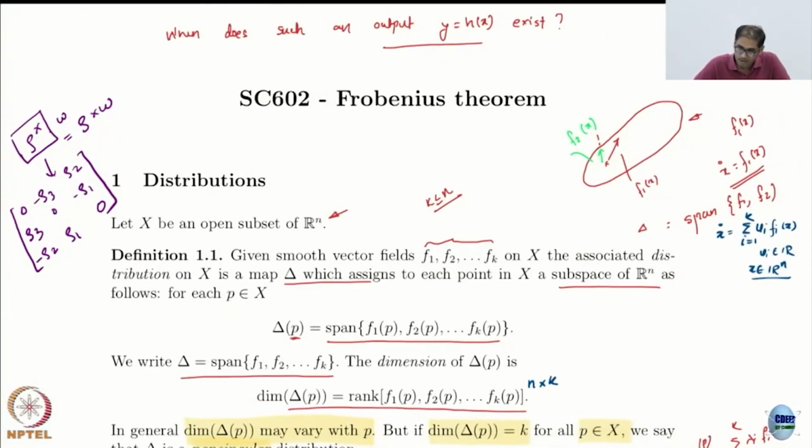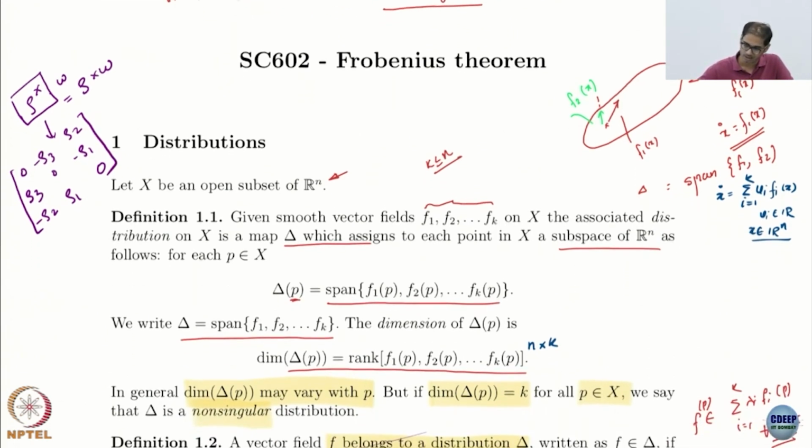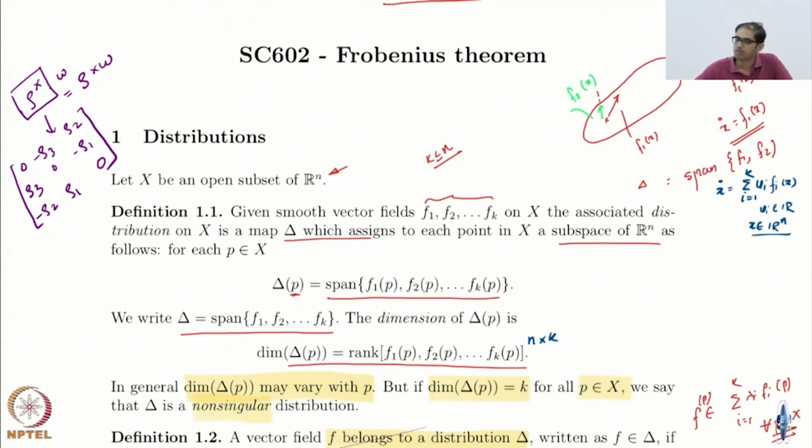Now we move on to a more involved theory topic, also on feedback linearization. This is where we start to answer the question: when does such an output y equal to h(x) exist? When do you have an output such that you can get linearization? In this case you will look at full state linearization, not partial linearization. When can you guarantee existence of such an output y? Those are the questions being answered here. This is why things get a wee bit involved now.